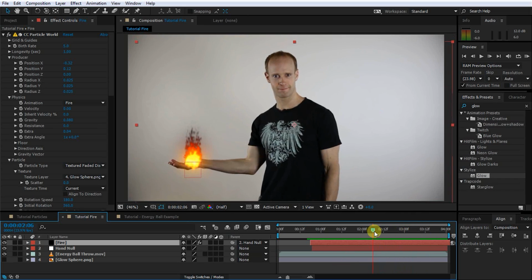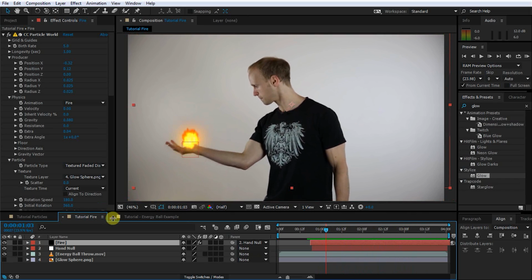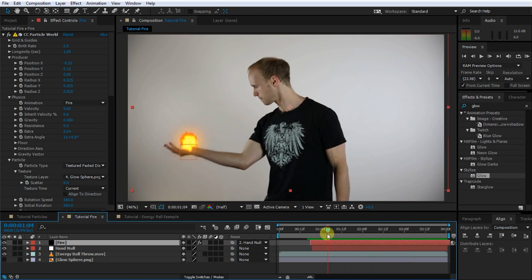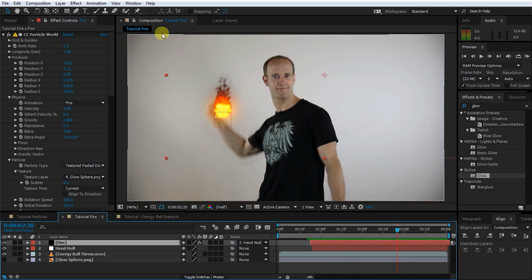Well, that kind of just looked awful. First off, the fire isn't quite right on the positioning, but also have a look at the particles. They all stay totally upright. It just doesn't feel like you're moving the particles. It feels like you're literally just moving the layer, which is exactly what is happening.